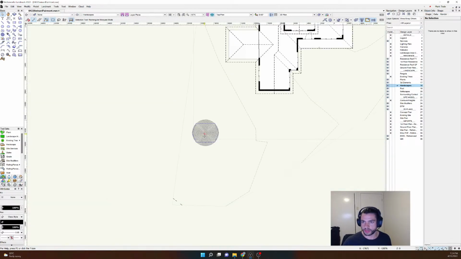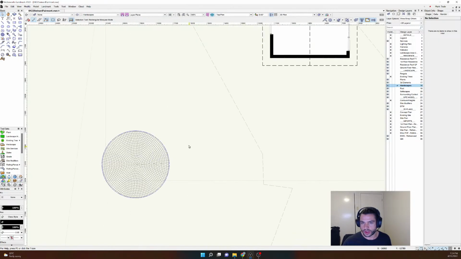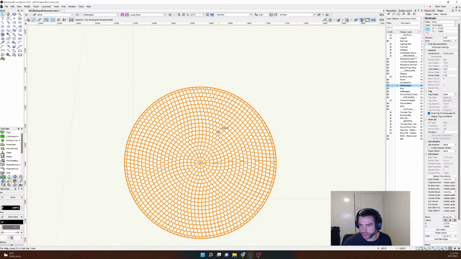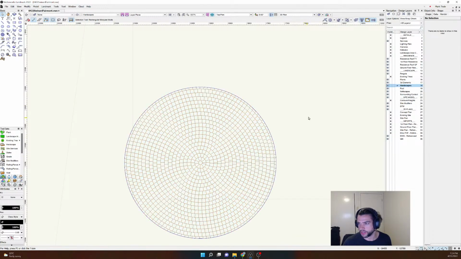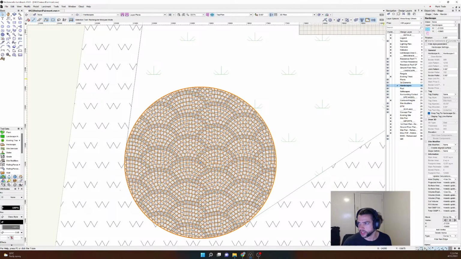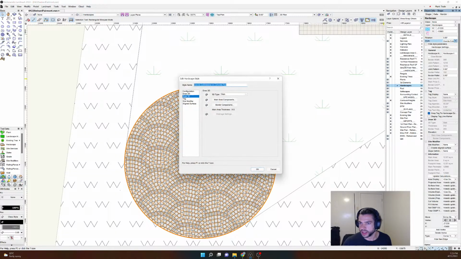Then if we go back, one thing I will do: can you see how this is not a solid? If I turn this on, you can see the hatch from the concept. If I turn that layer off, you can see that hatch is showing through. So I'm going to go back and edit this style.